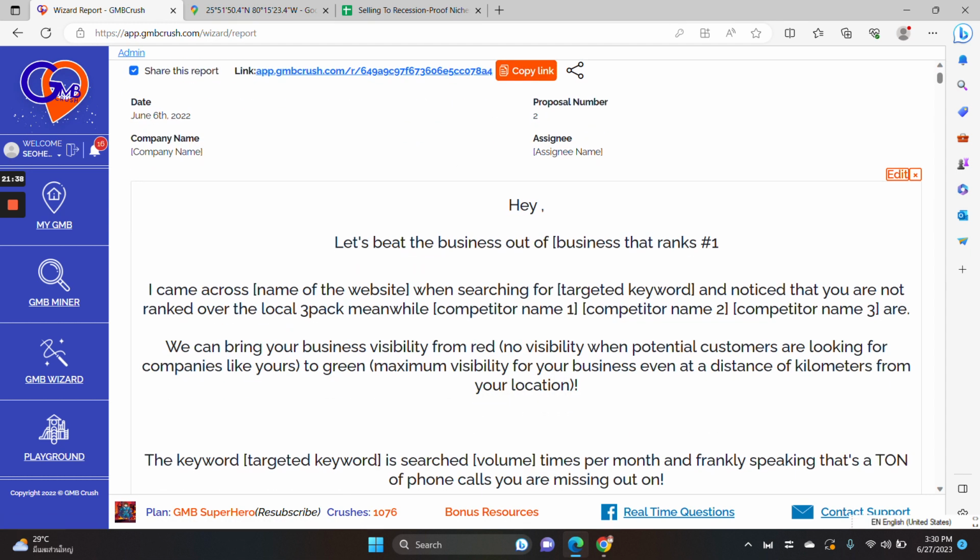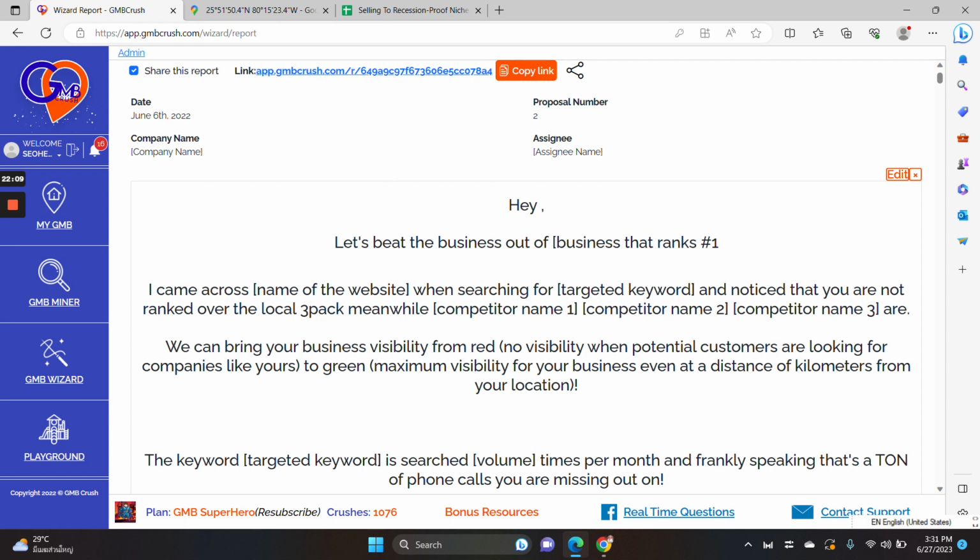What the Money Science template is: we already made a lot of tests before releasing the GMB Crush software, and we found out that this is the most converting template when it comes to lead generation, local SEO lead generation. We noticed that this specific template was driving more conversions, and this is the main reason why we include it here for you.